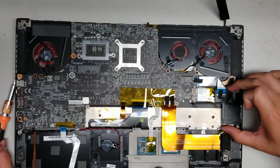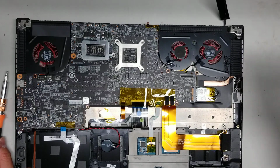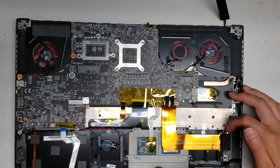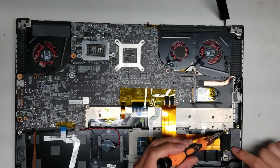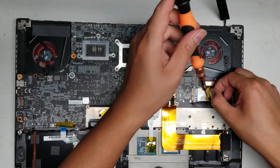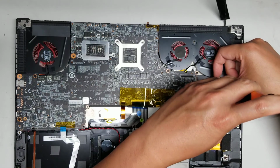Alright, now we can lift this up and we can take this out. Killer wireless card, okay. And then you got the same with this, you can actually take this out as well. There's just 1 screw holding it down here. So I'm going to leave that in place because I don't need to take that out. Alright, so undo the screw for the wireless card.